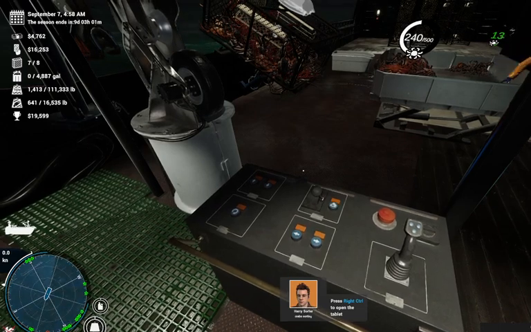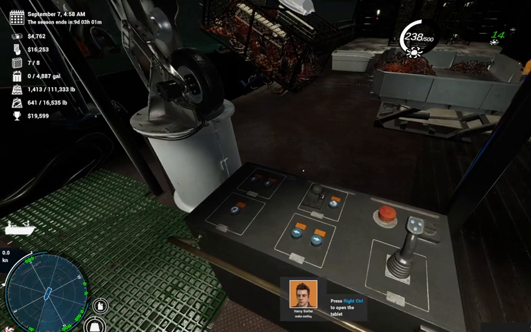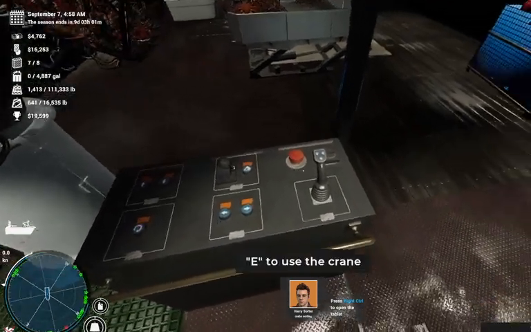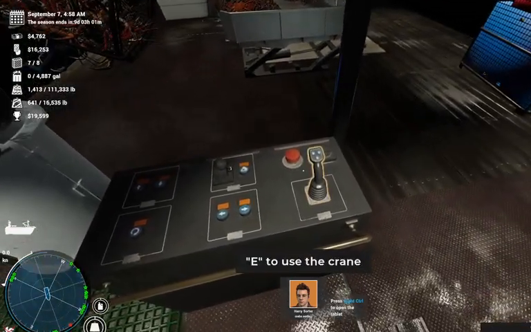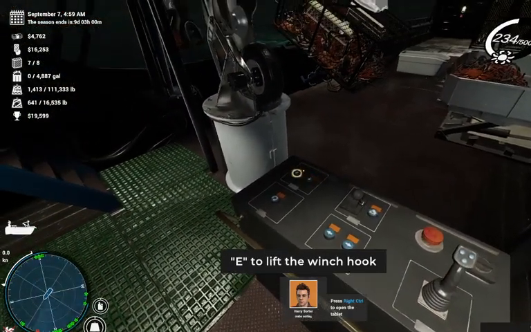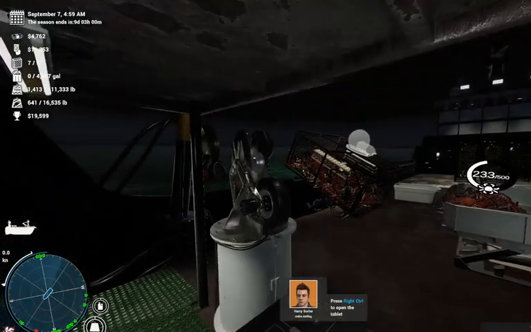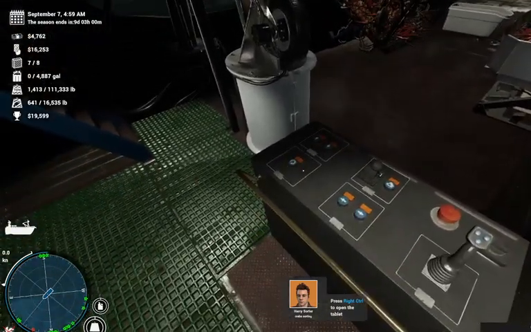I figure he can sort these crab, then we can run back to town, sell them, and I can refuel the ship, because obviously I have no fuel. Pull the winch hook up and out of the way.